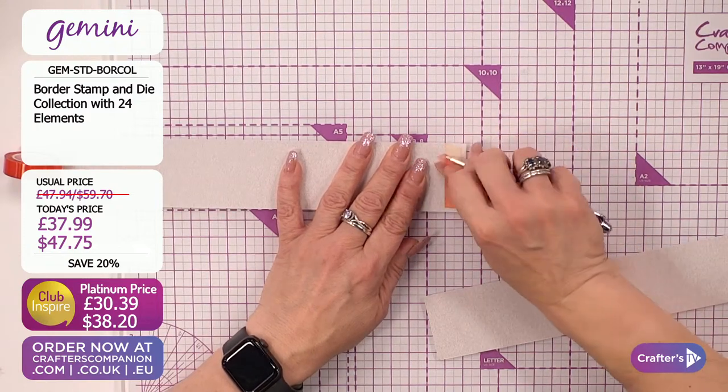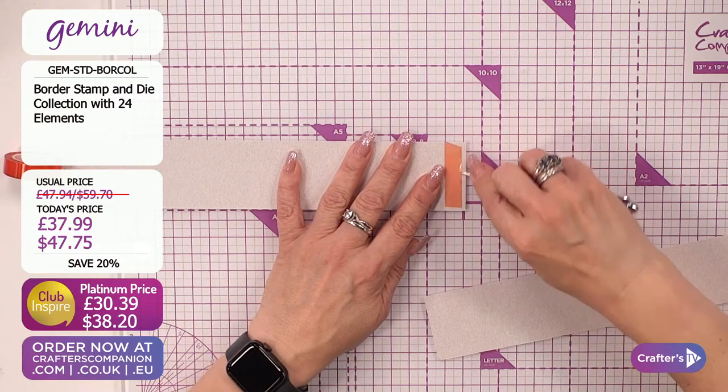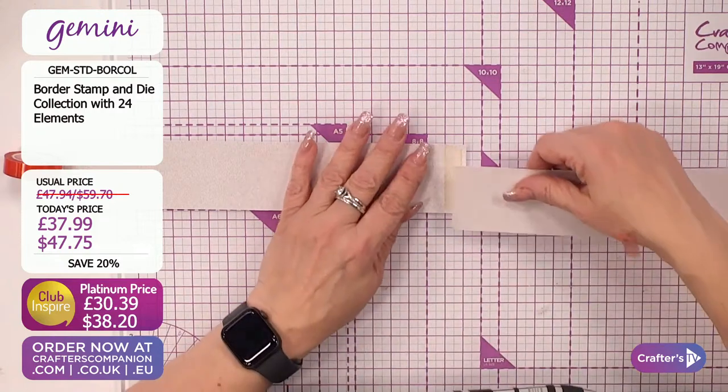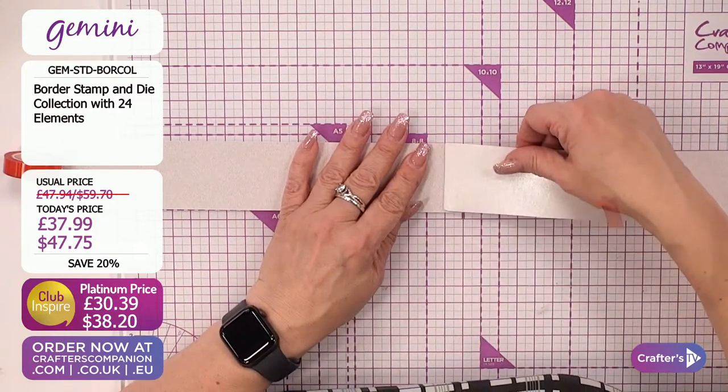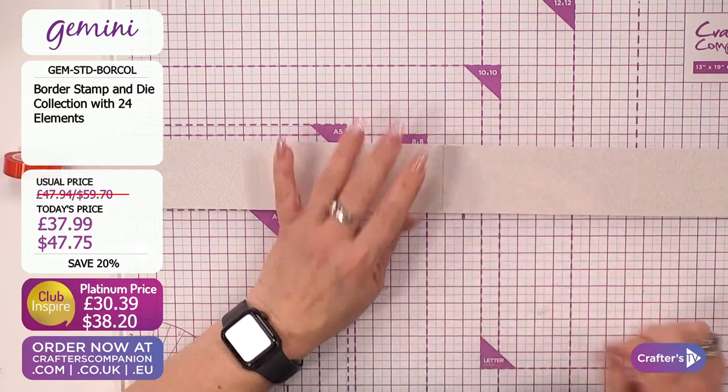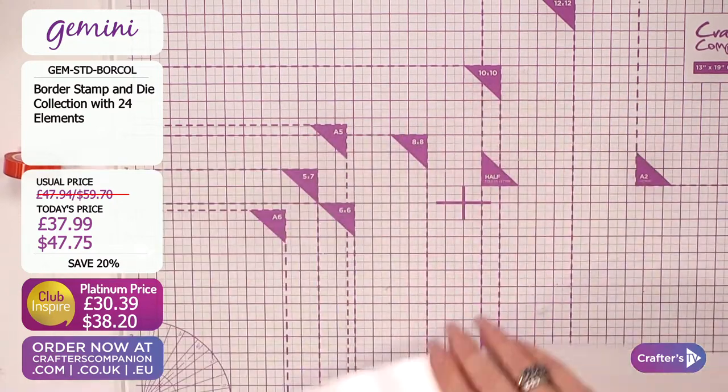Just get that off for a second. Come on, you little devil. You know you want to come. I love red liney tape, but it's a little pain sometimes. And I'm just going to line that up. I know that that's nice and even, and take that on. And again, it's a little tool. Why not use it while you've got it? And that joins those two pieces up.